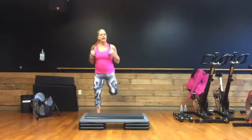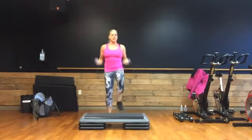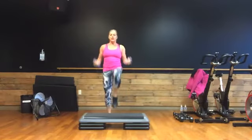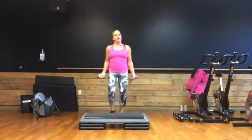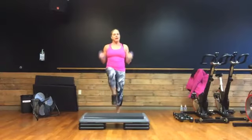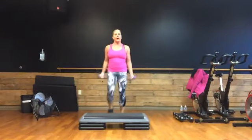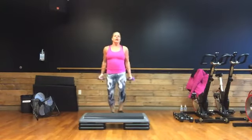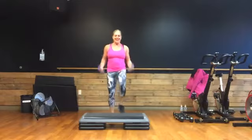Good. Now, do you remember that tap? Tap. Tap. If I don't have a bench, I'm just tapping right in front of me, right? You can also bring high knees just to warm it up. You do you. One thing I want you to think about, when you're doing these bicep curls with lightweight, we're extending all the way down, all the way up. And you're not just letting those arms fall. Promise me. Come on.